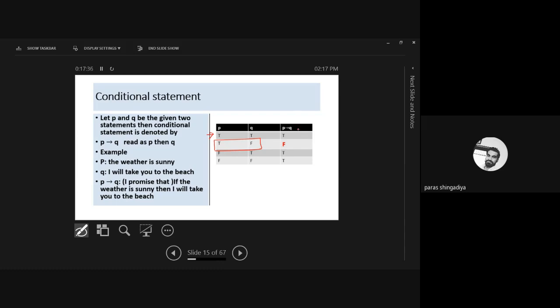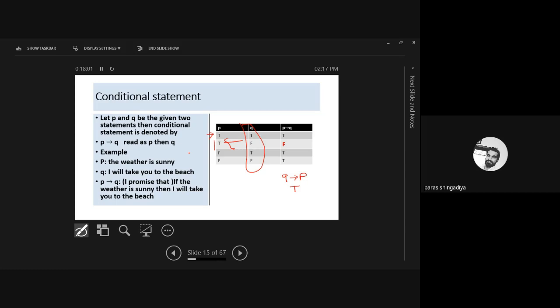Okay, that is a P conditionally Q. I can also derive the Q conditionally P output. Okay, Q को हम P पे भी implement कर सकते हैं. Clear? What outcome will be there? Okay, in this Q conditional P, that is read as Q then P. So what you will get? First, it will be the T. Now second, consider Q column first and implement to the P.